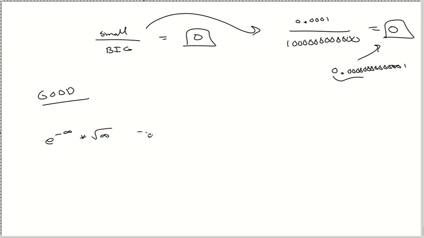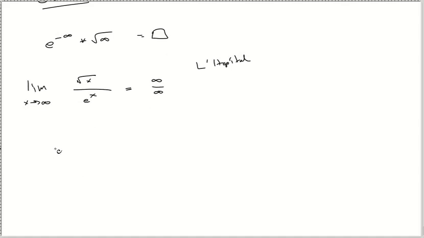I need to find out what this is equal to whenever I have this limit. So let me do it more properly. I've got my limit as x goes to infinity of the square root of x over e to the x. Again, negative power means it's in the denominator. And I end up saying, oh, that's infinity over infinity. Does this look familiar to you, Calculus 2 students? Maybe you've seen this in Calculus 1. That's right, it's L'Hopital's. It's not La Hospitals. Don't say La Hospitals. It's L'Hopital.